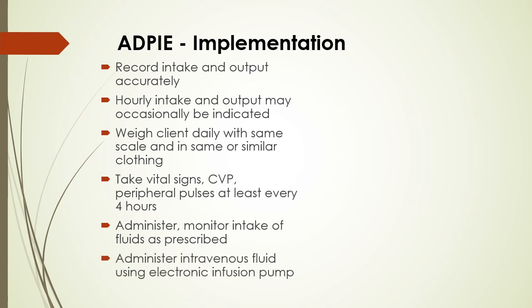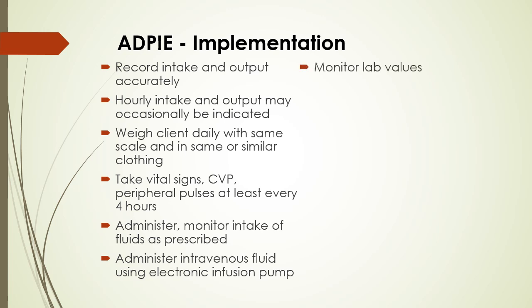If you administer IV fluids, you're going to want to use an infusion pump because that is the most accurate way to do it. You have drip meters that can be put on the line, and they're not bad in a pinch, but they're just not as accurate. If you're monitoring fluid, you need to be as accurate as you possibly can.